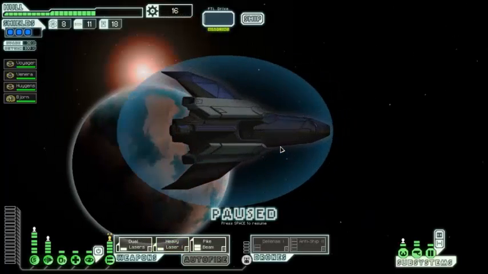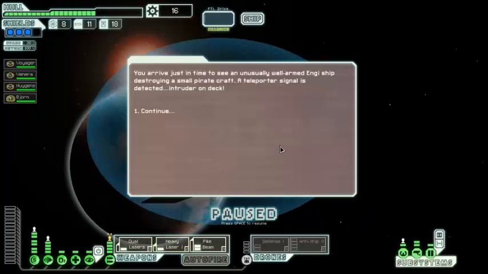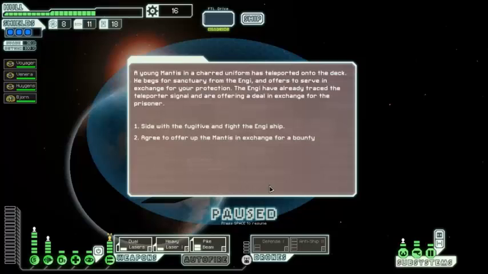Oh, spoilers. You arrived just in time to see an unusually well-armed Engi ship destroying a small pirate craft. A teleporter signal is detected. Intruder on deck! A young mantis in a charred uniform is teleported onto the deck. He begs for sanctuary from the Engi and offers to serve in exchange for our protection. The Engi have already traced the teleporter signal and are offering to deal in exchange for the prisoner.